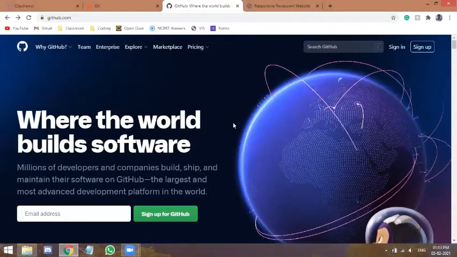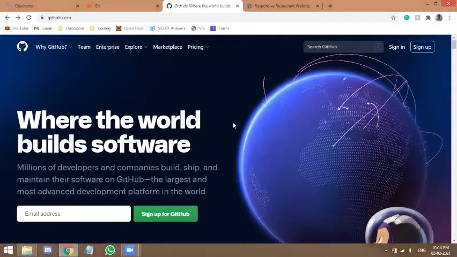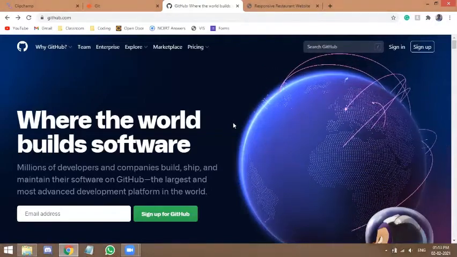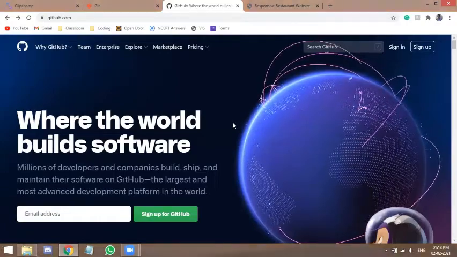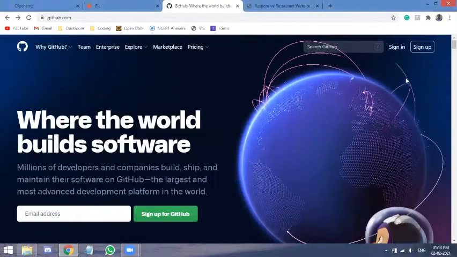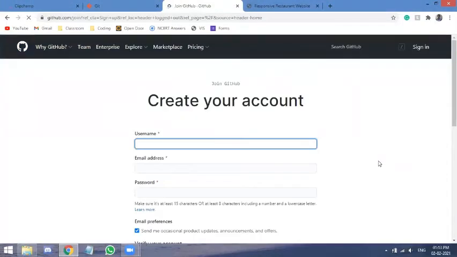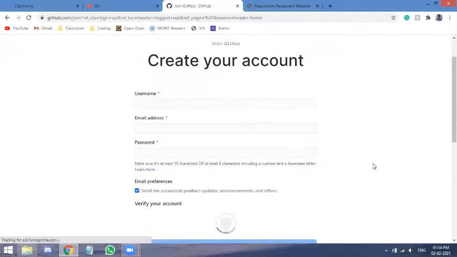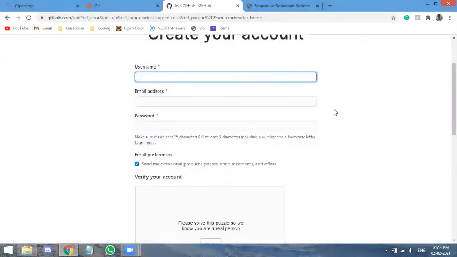All right, let's go. So when you go to github.com, you'll see this page. Now if you already have an account, you can sign in, or if you do not have an account, just click on sign up. You will be headed to this page, and then you have to write a valid username.